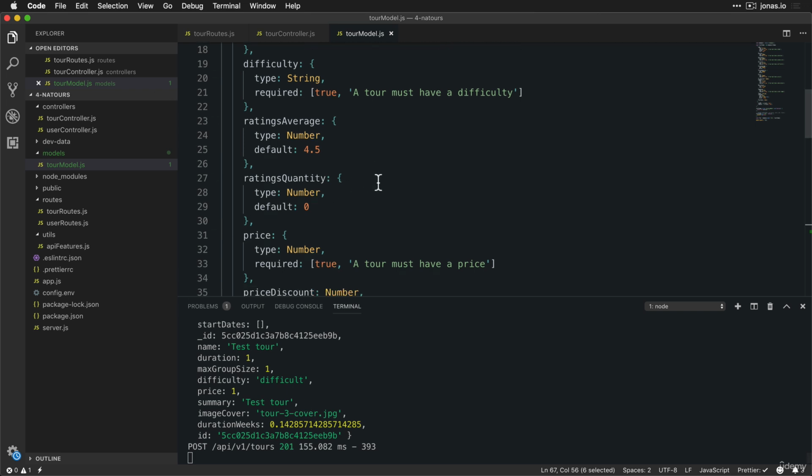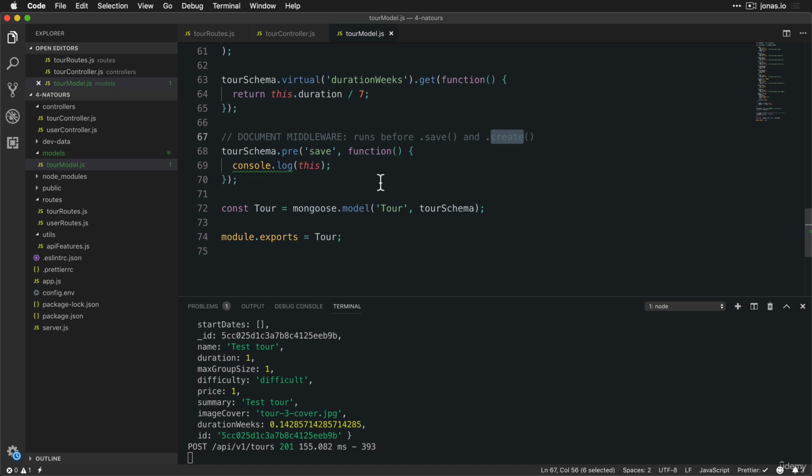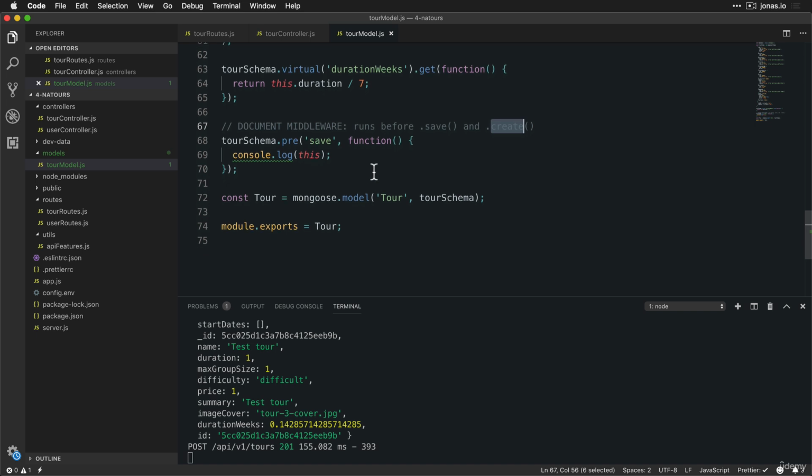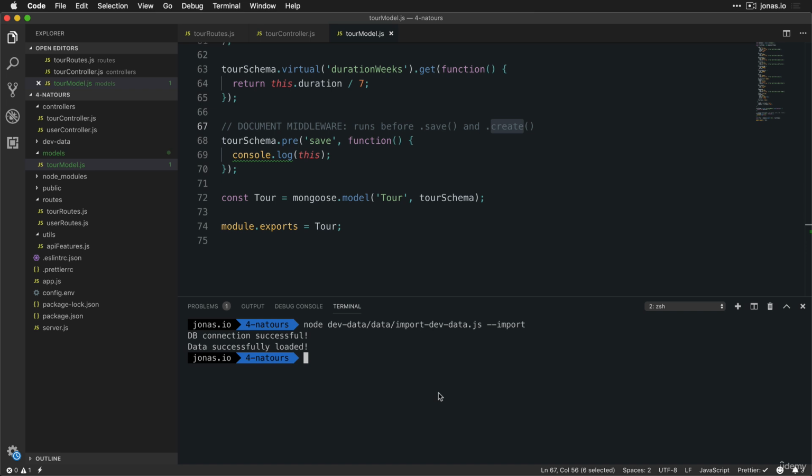So down here in our middleware function, what I want to do is create a slug for each of these documents. Remember how in the first section we created a slug for each of the products that we had in the store? A slug is basically just a string that we can put in the URL, usually based on some string like the name. So in this case, we're going to create a slug based on the tour name. Remember how for that we used the Slugify package. So let's now go ahead and install that.